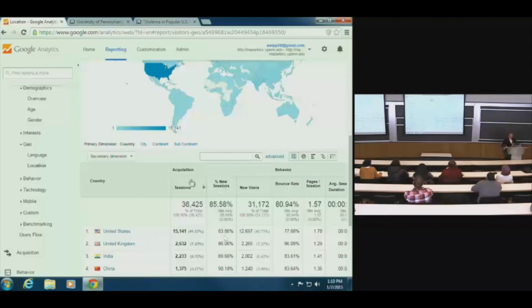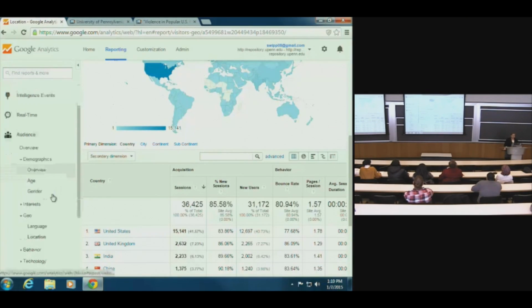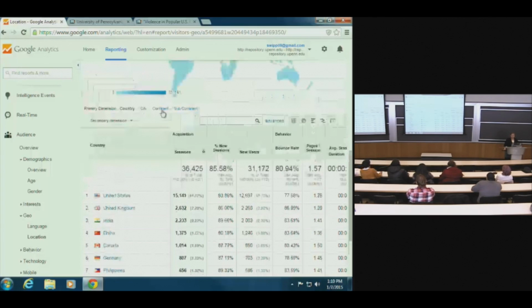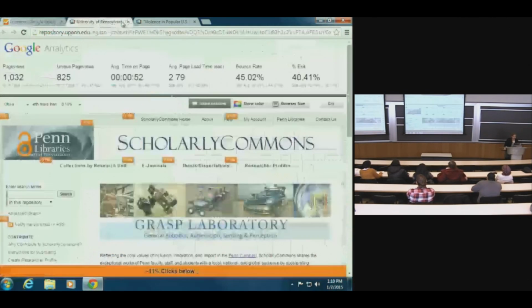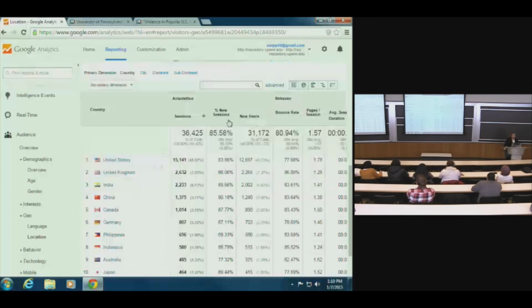and spending time there. All right, so let's take a little bit deeper look into audience. So as you can see, you can look at country. You can see where people are coming from based on, of course, their country, their city, their continent, or subcontinent. In our Google Analytics guide, it does have a quick guide to the different dimensions and metrics, things that I have found useful. And if you ever run into any problems, you can always hover over one of your little question marks and it will remind you what sort of metric or dimension that you are trying to look at.